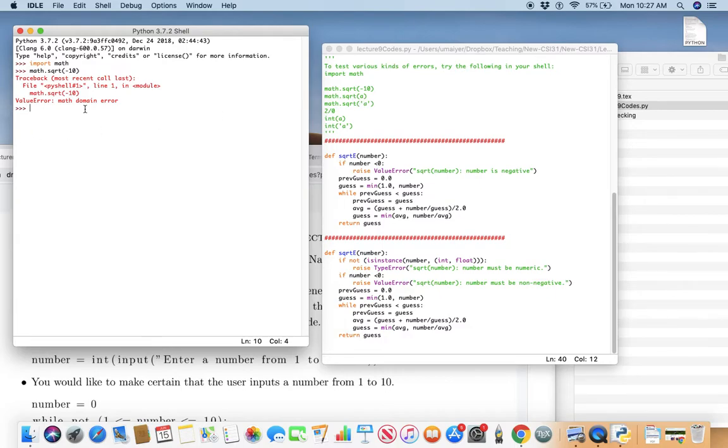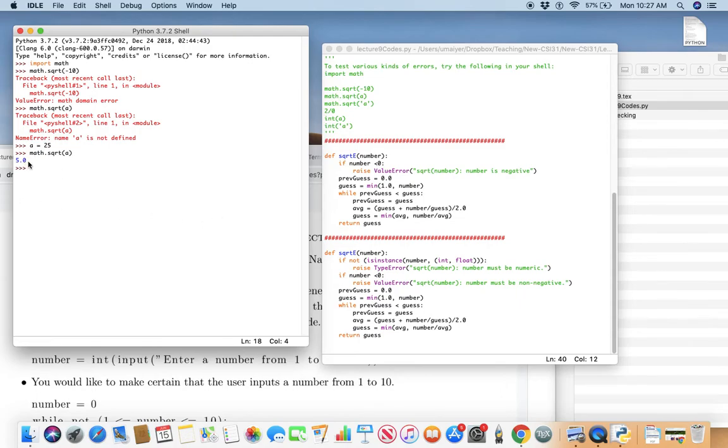Now let's put in math dot square root of some variable a. Now it's complaining, name error. Name a is not defined. So I used a name without first defining it. Suppose a equals 25. And now I say math dot square root a.